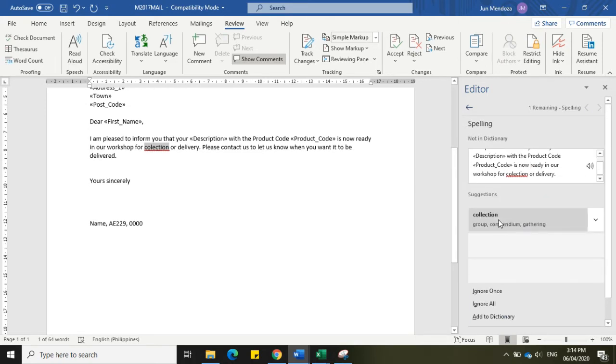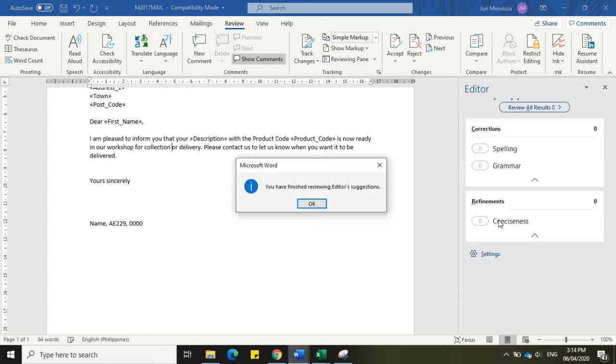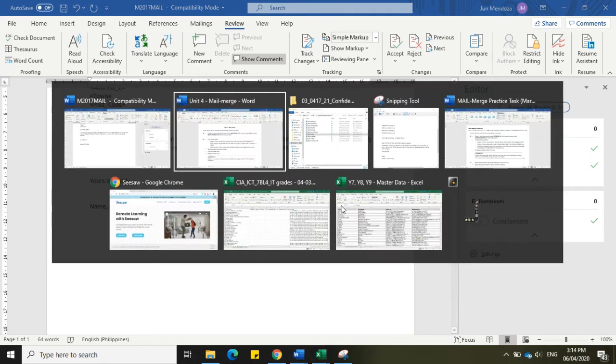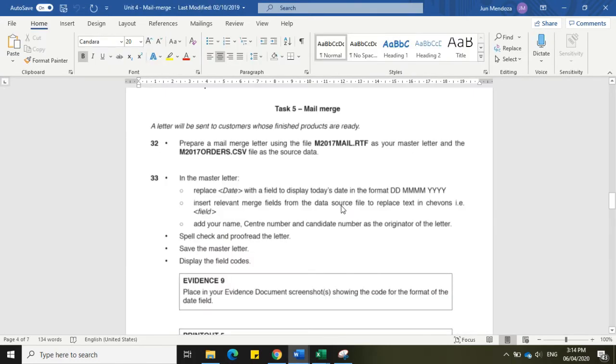And then in your workshop for collection, we'll select that one. There you go. And then one thing I've noticed, there should be a comma after yours sincerely. All right, and then that's all.